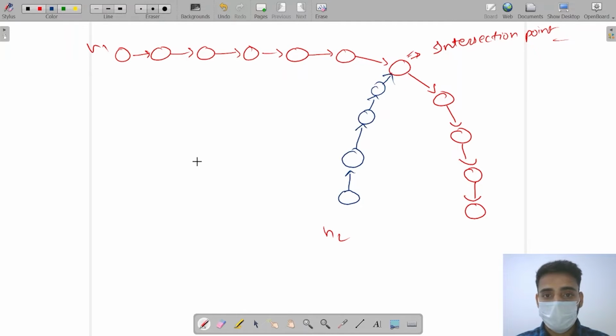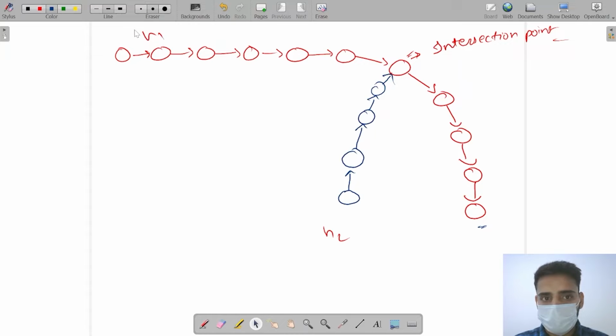Now let's see how we are going to do this. As I have told you, this is head 1 and this is head 2. We will start iterating either from h1 or from h2, and we'll iterate till we reach the tail of the list. So just suppose we start iterating from h1.